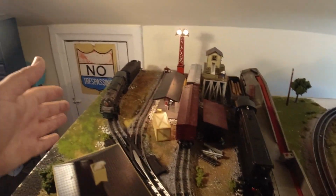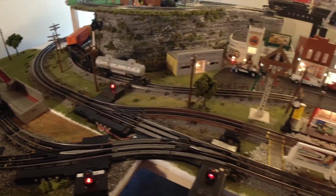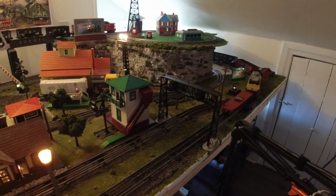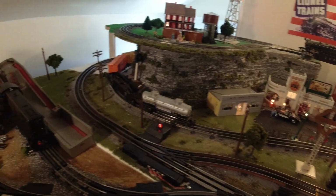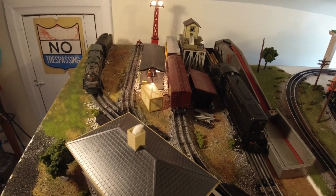And my engines can sit here and relax while I'm running another train, and then when I'm ready, I can actually park the cars in this siding right here, kind of like what I'm doing down here, and pull up different engines and switch them out. So that is one plus of having a yard. Kind of mess with things, or we call these fiddle yards for short, and they're a lot of fun.